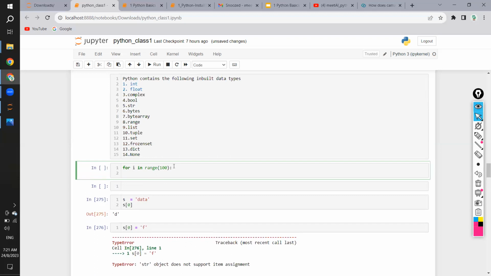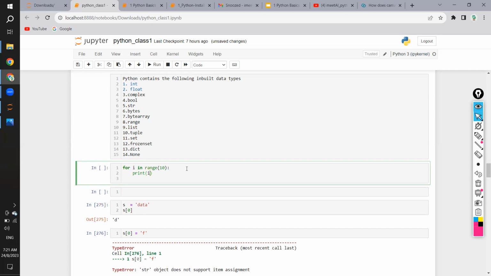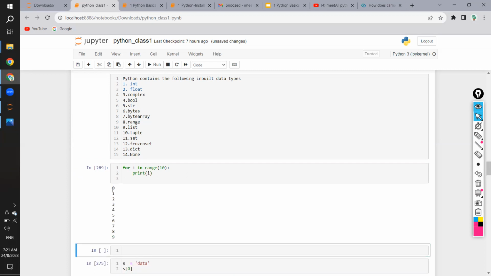Because once you're looping through 10, what I said, for i in range of 10 means what? It will consider range of 10. That means, from start 0 to 9. So every time it is going inside, it is going to take one value from here, initially 0, then 1, 2, like that. That means you have control over each and every value at a time, right? Once you have this print i, every time you have this print.